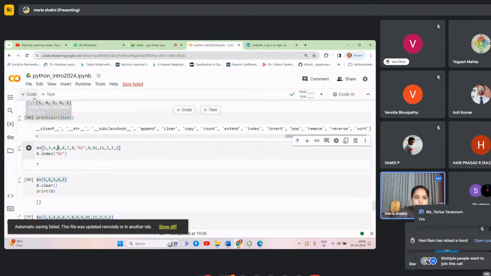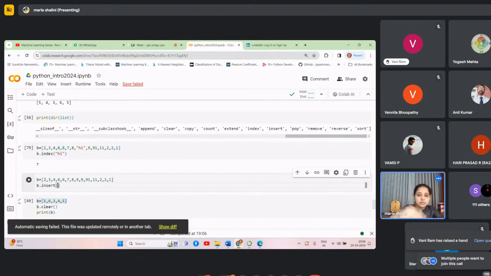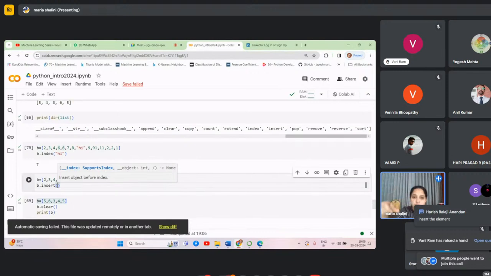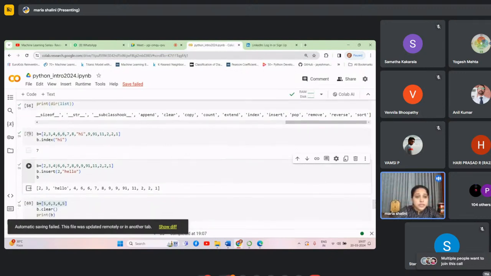Clear? And what about insert? B dot insert. Insert means I'm trying to insert some element inside the list. It is telling that for inserting, you have to mention two things: which object you have to insert and at which index. For example, I'm telling it that at the 2nd index, I wanted to insert hello. Now let me print this B. Before, at the 2nd index I had 4.